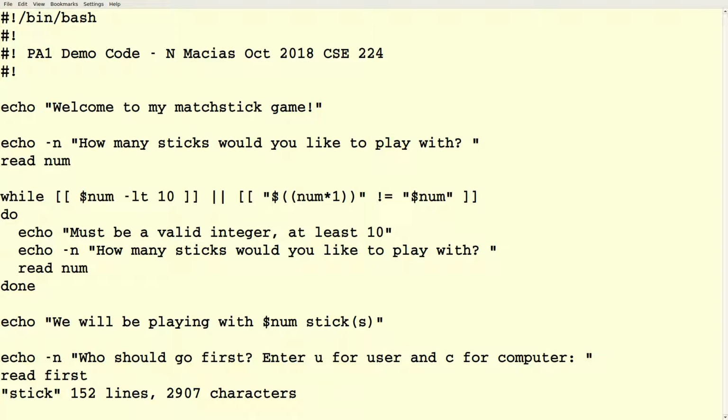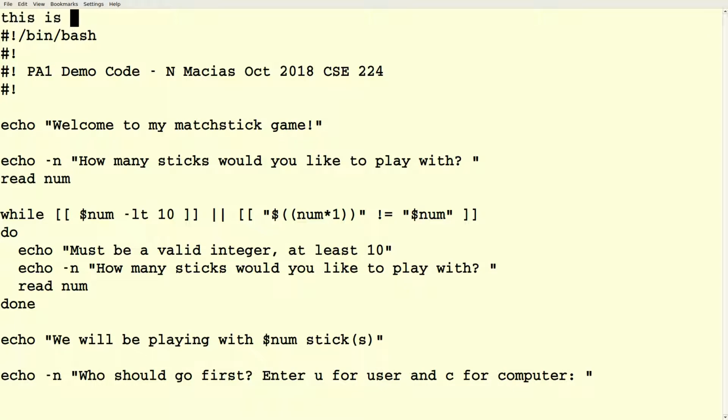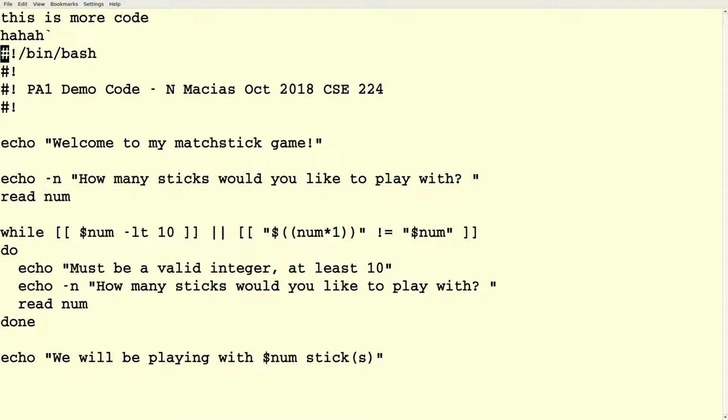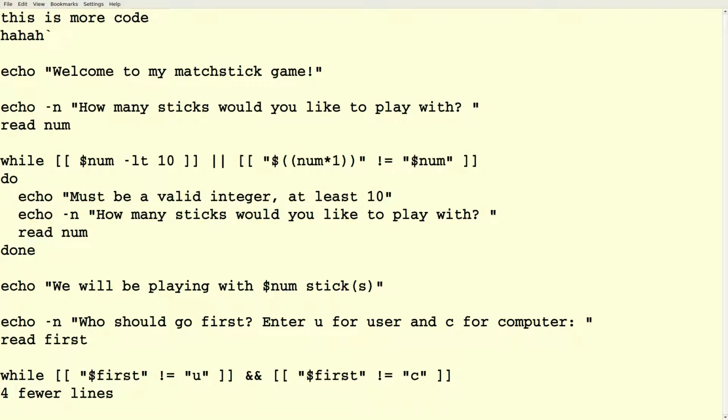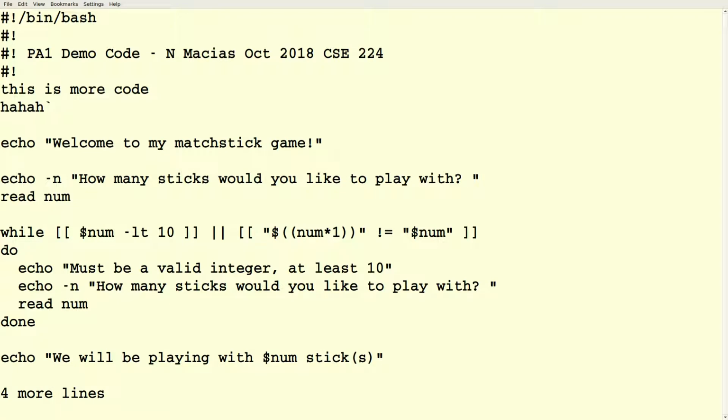So we talked about removing text, right? And if I want to delete 4 lines, I can say 4DD. It'll delete 4 lines. And we talked about pasting. Okay, so that's in the paste buffer. So if I go to the beginning and I hit a Shift P, it pastes what's in the buffer before the cursor. So in this case, I put my comments up top. So P will paste after the cursor, Shift P will paste before.